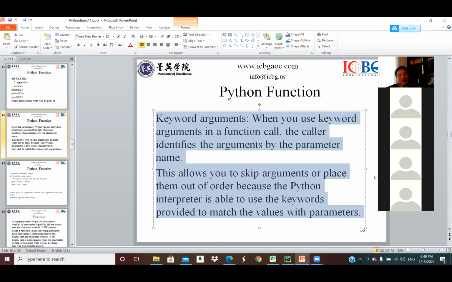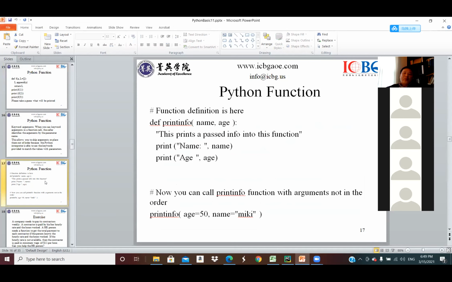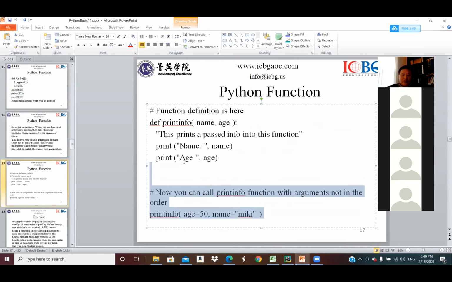This allows you to skip arguments or place them out of order because the Python interpreter is able to use the keywords provided to match the values with the parameters. All right, so let's see an example to help us understand it. So let me just give you all the code here in this slide. And then let's use it to help us understand what is a keyword argument and why do we need it.